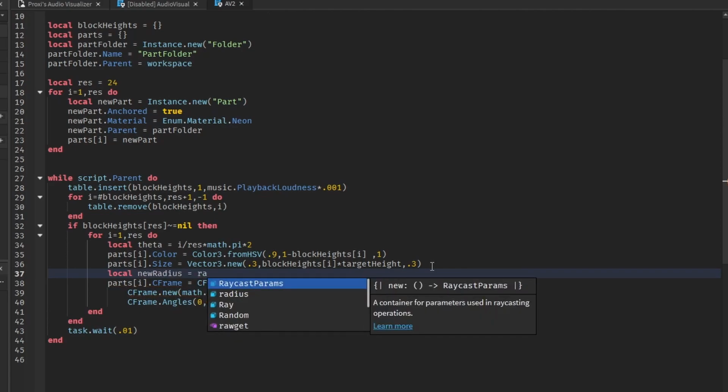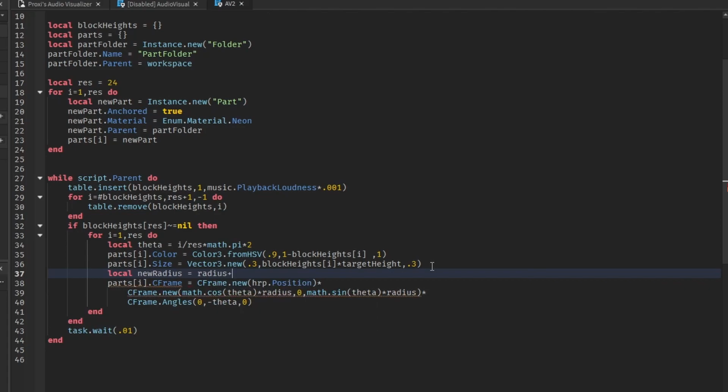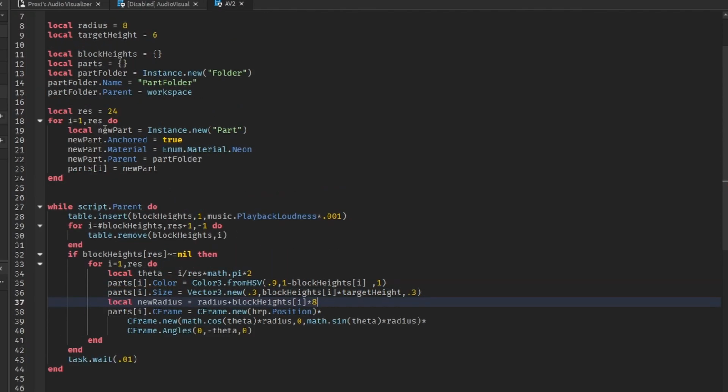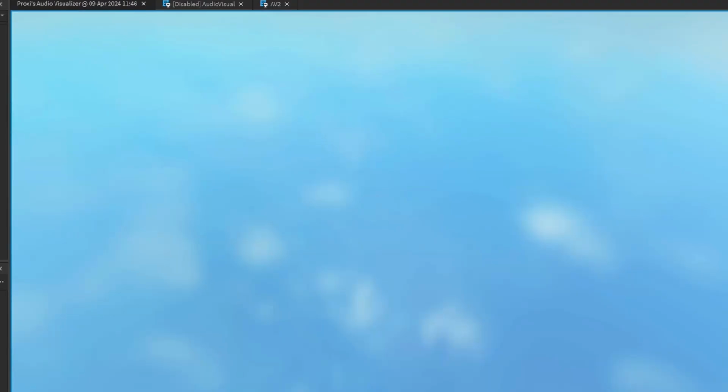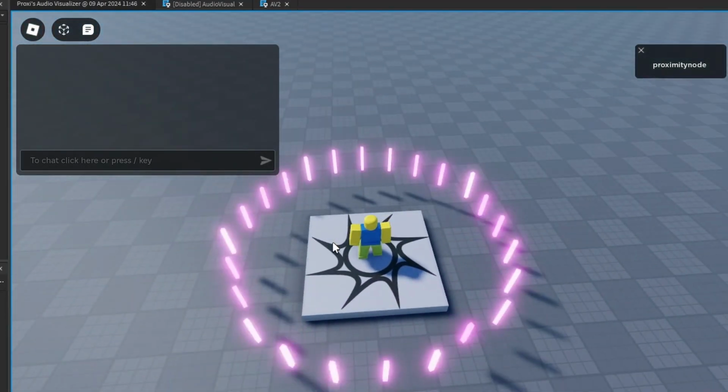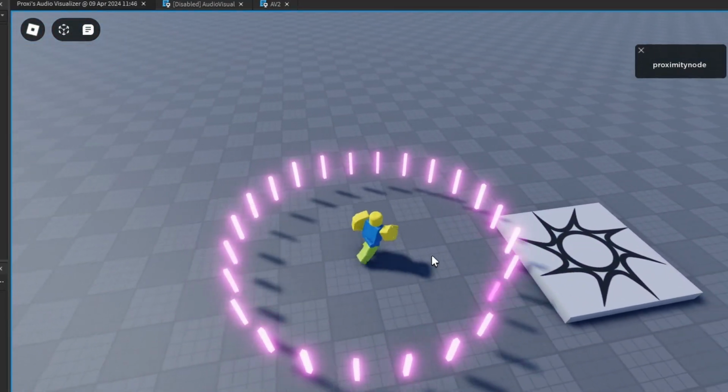So we're going to use our radius plus our block heights, and then we can multiply this by an extra radius that we want to add, based on the loudness. So we can just do like 8 or something, so it was like 16, as wide as it was before. So now we'll use this new radius instead of the old one. So now it should grow. Yep.